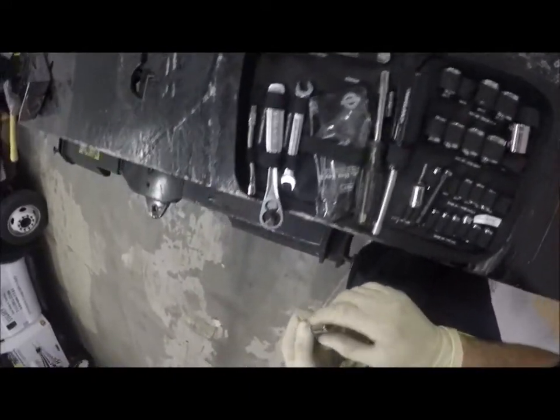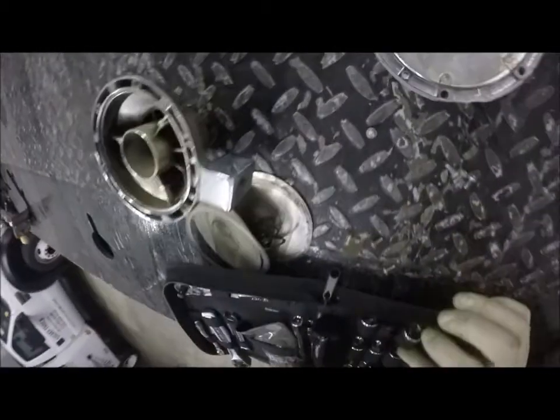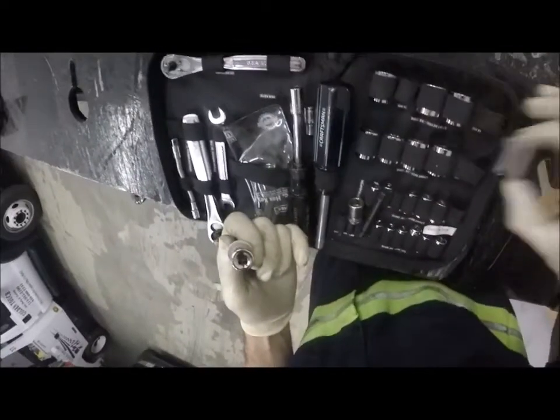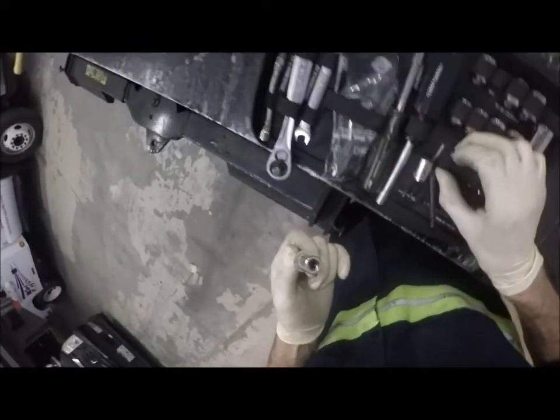I just swore the 12 I had was not a small one. I don't know. Oh no, that's a 14. Okay, yeah, 12 is small. And then that's an adapter to go to 3/8. Okay.